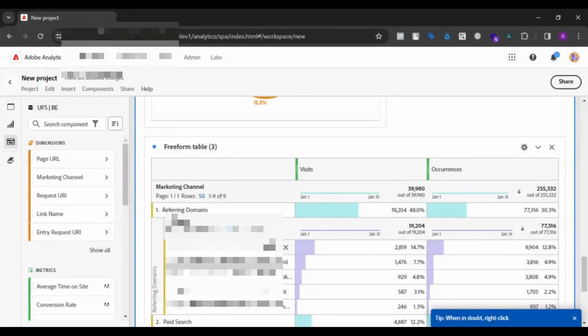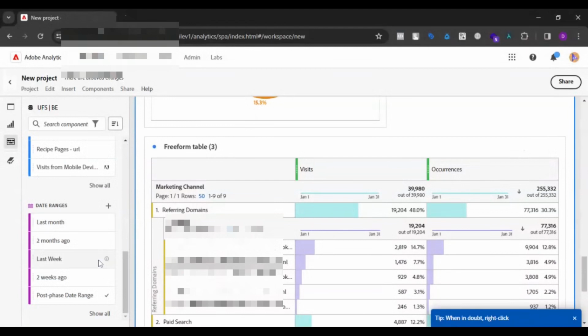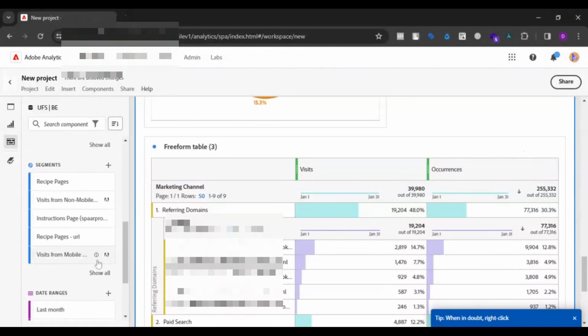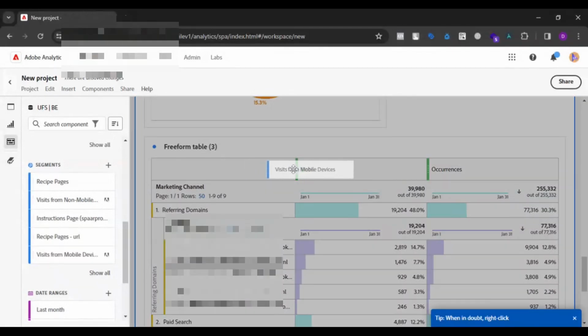So we can see the page URL for the marketing channel referring domains, and there are multiple records of it which we can navigate. Some out of the box segments are also available to us, like visits from mobile devices.